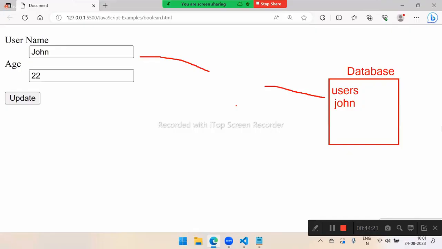How will it select that user? It cannot select by name because there may be so many people with the same name. Right? And do you know, in databases they use a primary key, right? Primary key is unique. It is a unique reference key.